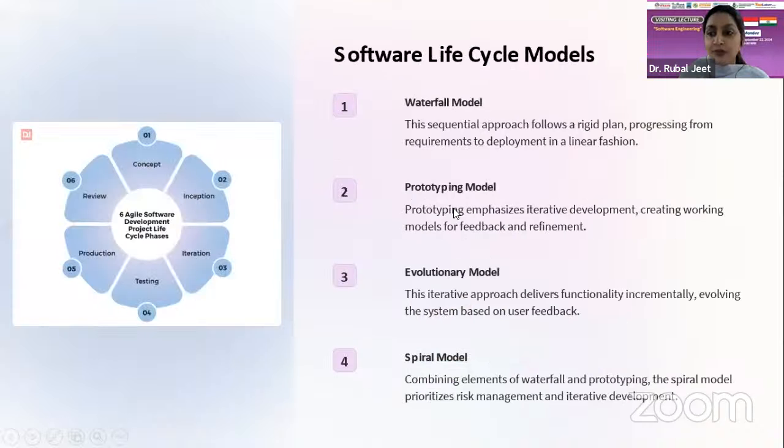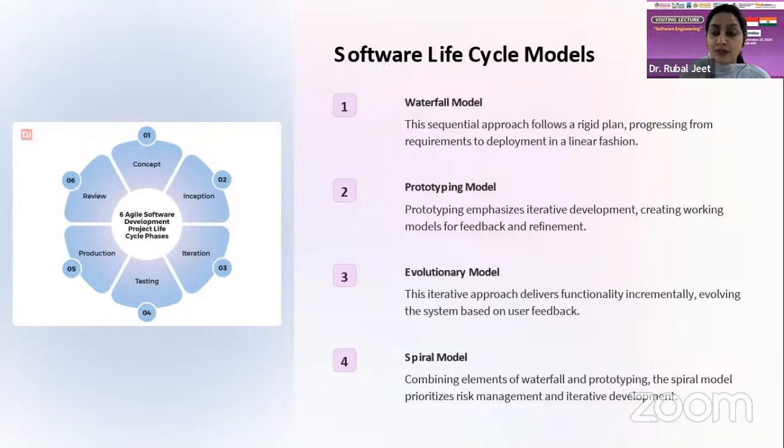Okay, before we start on the different models which help us understand the compatibility between the user and the programmer, we need to understand that nowadays Agile is the biggest boom in the market. Agile software development life cycles are an upgraded version of software engineering. So we have software engineering life cycle models where we try to analyze the project. What is the project? What is the concept of the project? How to intercept between them? What are the iterations? What is the testing on the basis of that? Productions? What are the reviews?